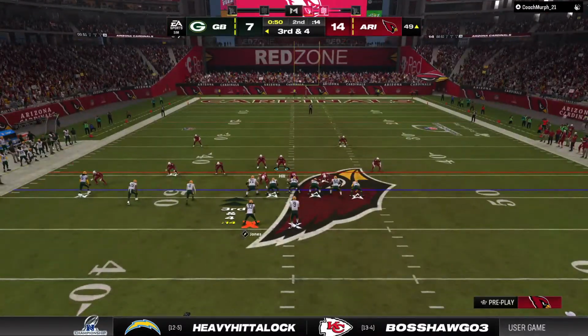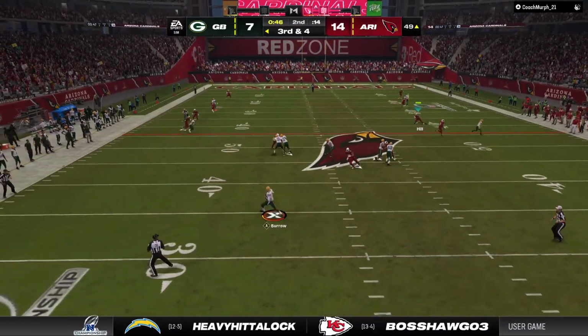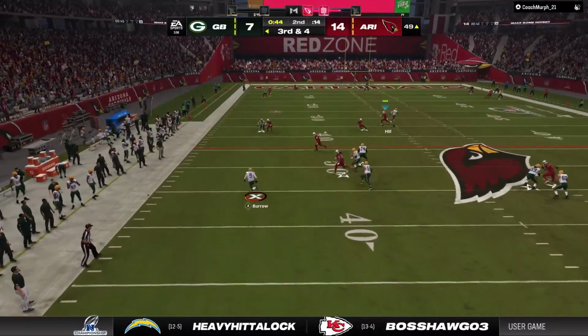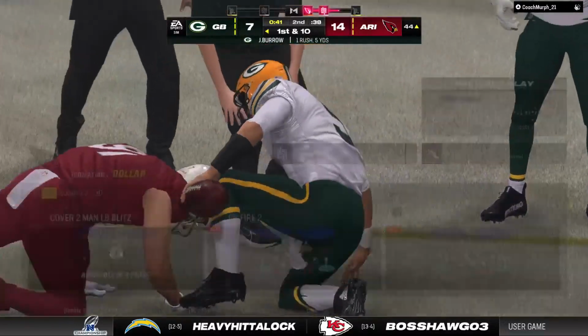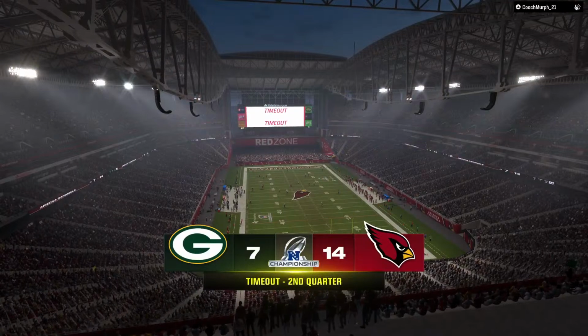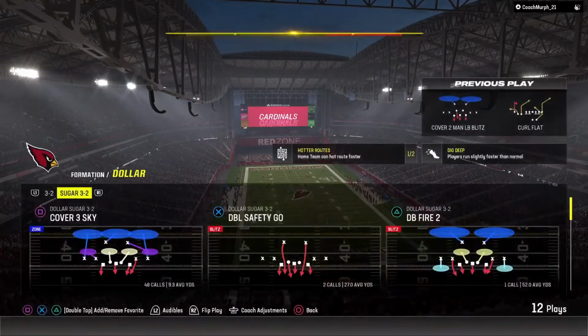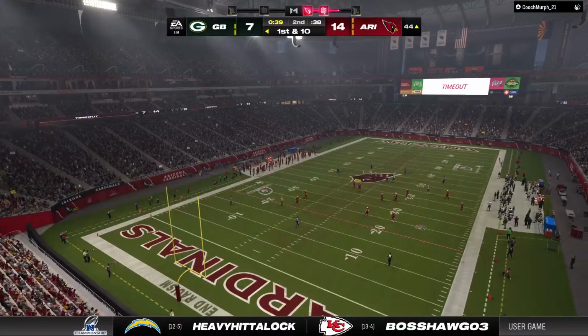To the air again, Burrow. Buying time to his left. And he'll be taken down, but he does have first down yardage. The Packers going to use one of their timeouts as they stop it here with just under 40 ticks to go in this first half.